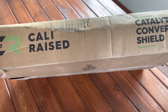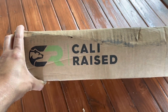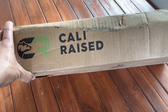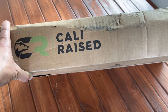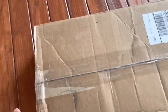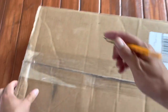So without further delay, let's jump into this and go through the install. I ordered these from Tacoma Beast — yes, they are Caldy Rays, as I've already mentioned, and you can clearly see. However, I went with the Tacoma Beast version. You can't see these underneath the truck unless you crawl underneath and look at them, but I like the Tacoma Beast ones — different design, and it's just who I am. I'm a particular guy with my stuff. Let's slice this open and see what this package comes with.